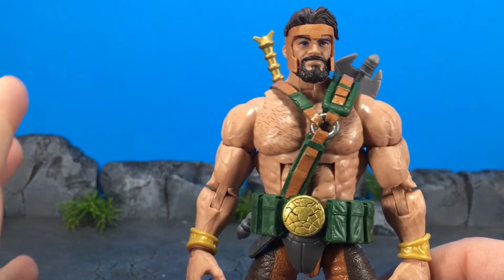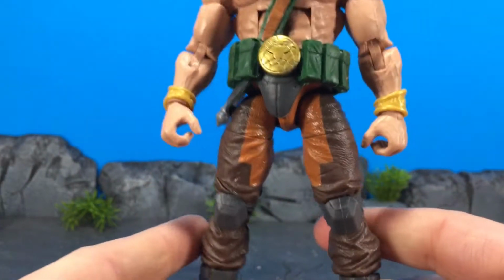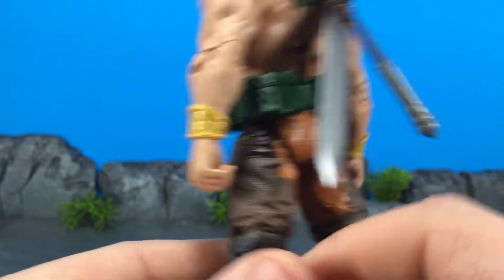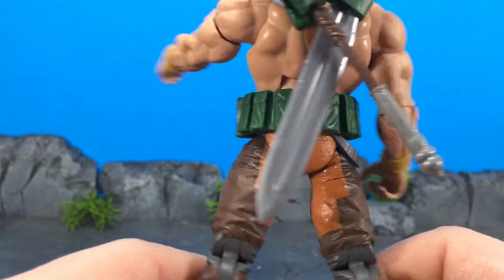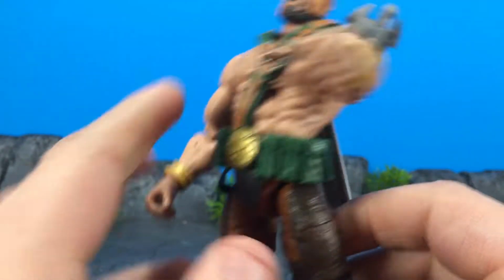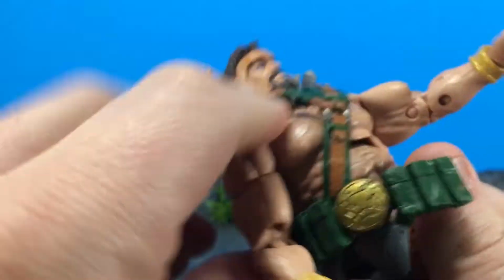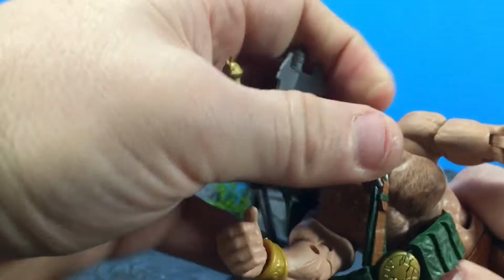I'm not too versed on Hercules, so don't tear me up in the comments below. But you got the bracelets with some decent sculpt there as well. You got all these little pouches here along the belt, which look pretty nice. Cool thing about this is it's got a little tab there, and you can remove this. So let's go ahead and do that right now.